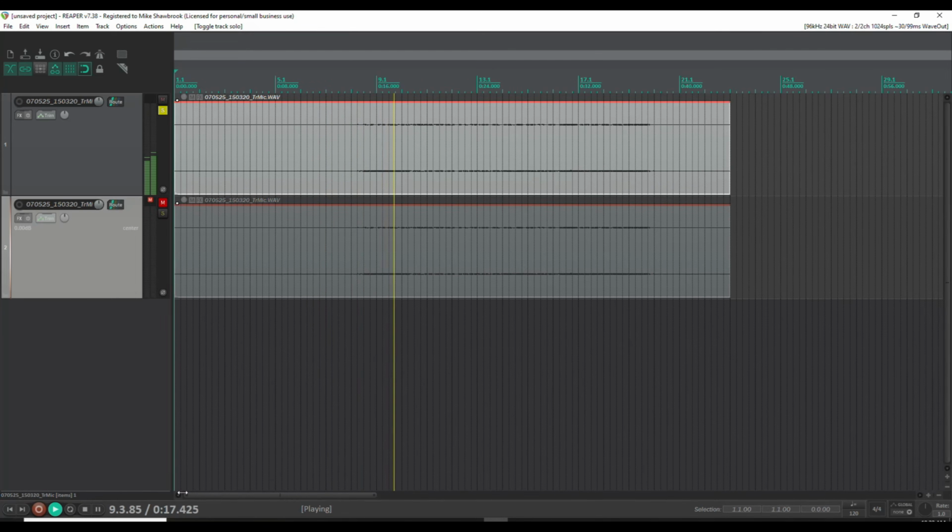Okay. Now, I want to adjust that, obviously. I want to be able to hear it better. I want to hear more detail in the recording. So what do I do? I normalize. And when I normalize audio, like I said, there are a couple of ways to do that.